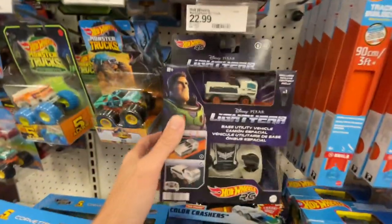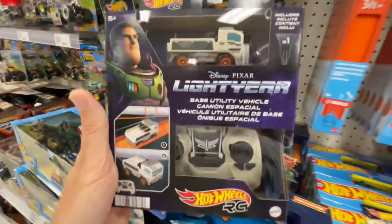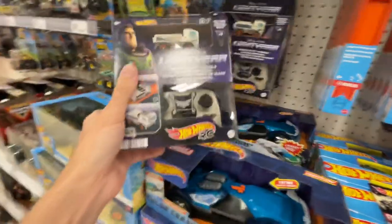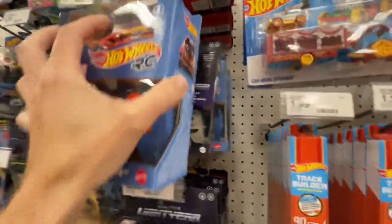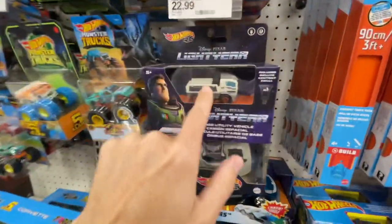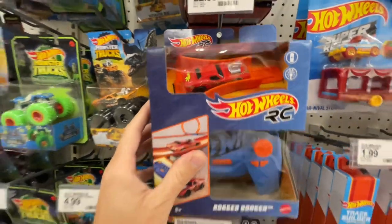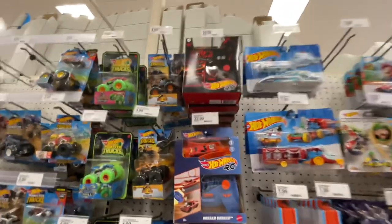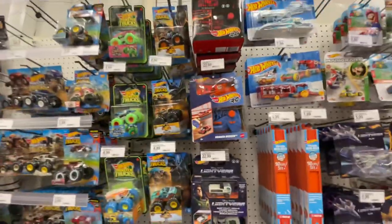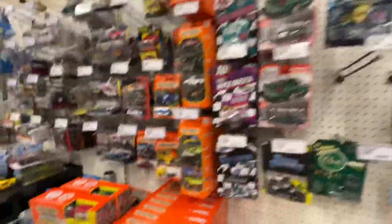Oh, interesting. Hot Wheels, RC, Lightyear, remote control. Wow, that's pretty cool. I do have the GTR of this. It was this theme, right? It doesn't show it here. Ooh, there's another one. Oh, there's the Cybertruck. These things are fast, guys. They come with a track piece normally, so you could free drive and then drive it onto the track. I have the track and one of the RCs, the R35 GTR. Dude, they're so fast. Anyway, there's nothing else here.